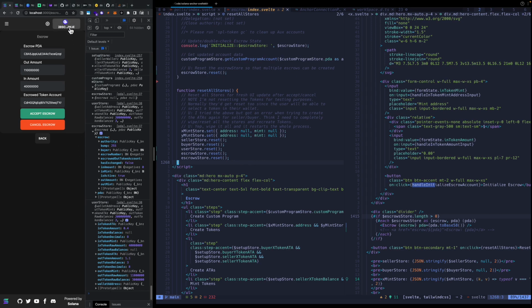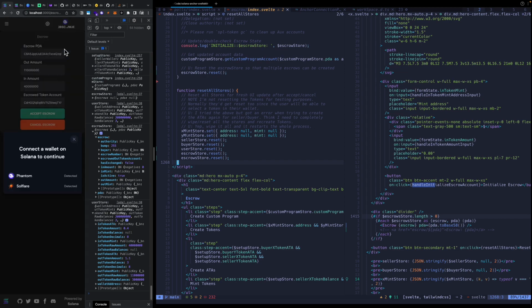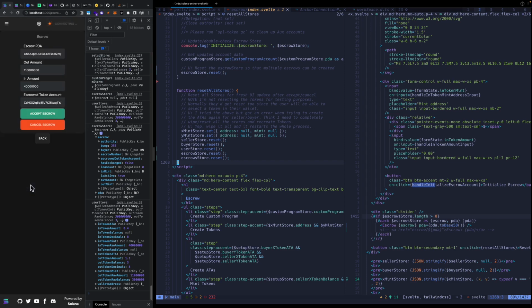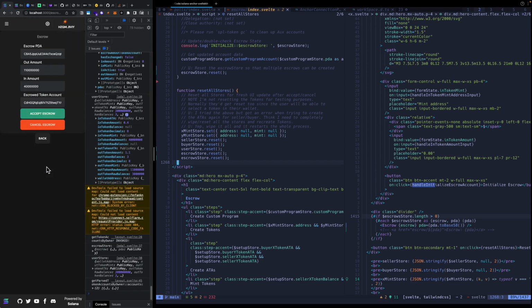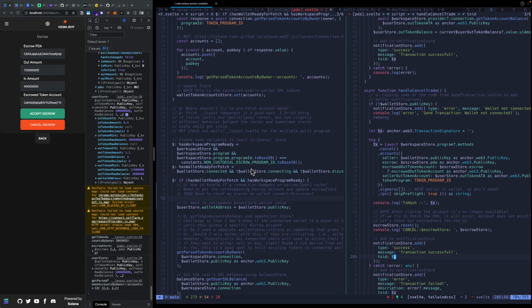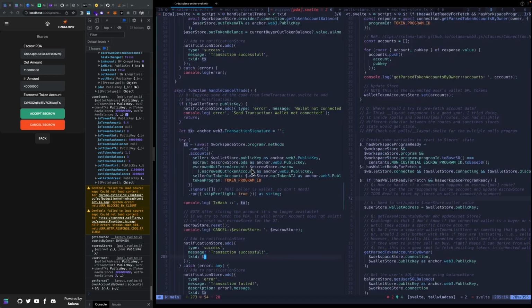I don't know, if I connect to a different wallet. Let's do the Sol Flare, different dev wallet, and I connect this way. What happens here? Okay, the escrow is still pulled.